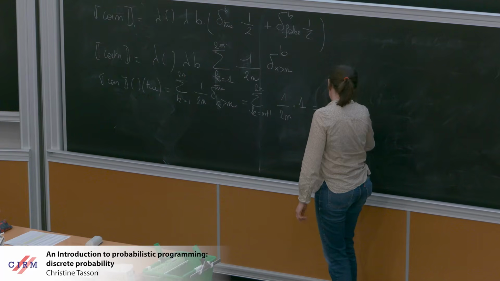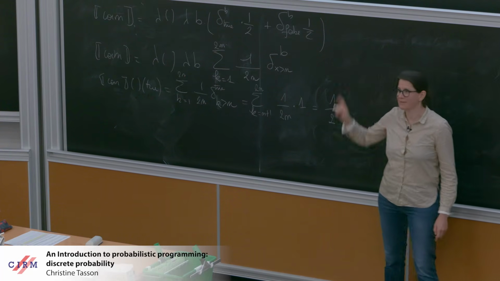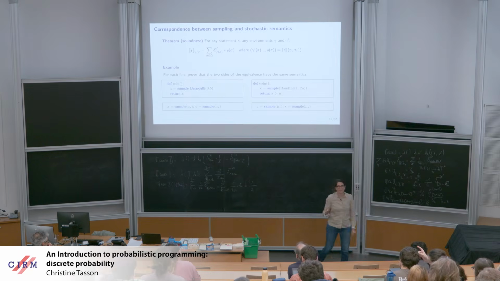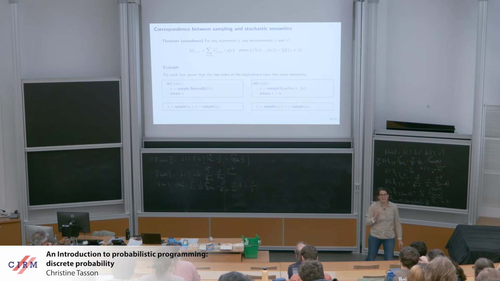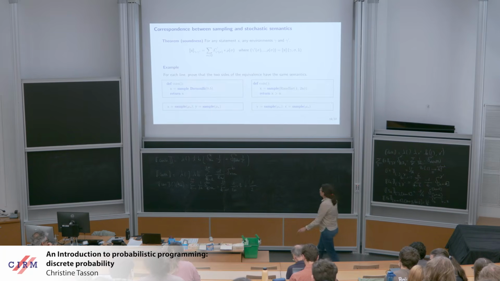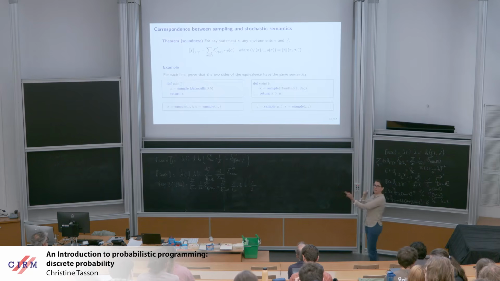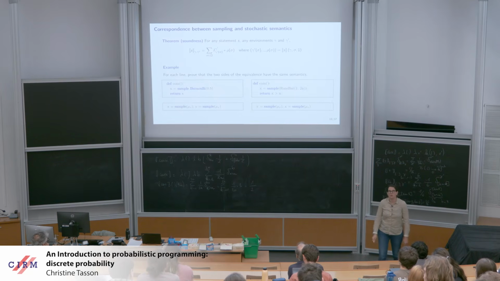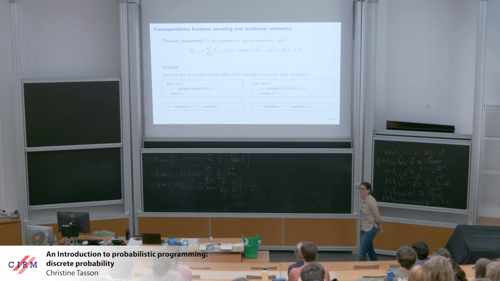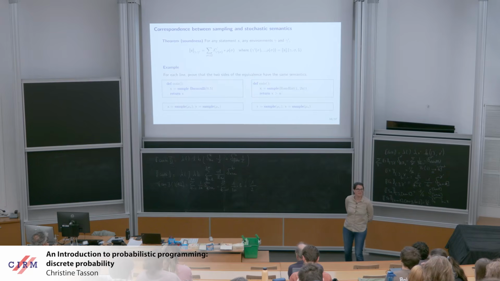It's 1/2, and now we know that the left-hand side program is equivalent to the right-hand side program according to the semantics. Okay. Now for the second line, I have two programs, but I have only exchanged the order of sampling. What will you use as a semantics?